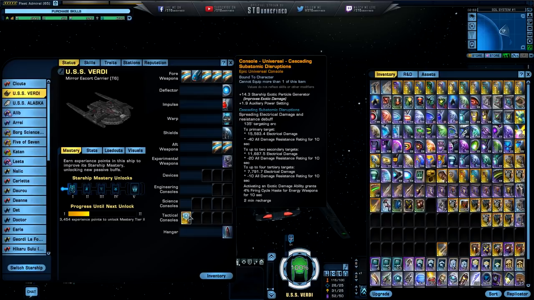Up to two secondary targets. Okay, so this chains off. When it fires on the first target, it's going to debuff the target and also deal electrical damage. And then it's going to chain off left and right to two other targets. And the second is going to get less electrical damage, so 11,687.5, and also minus 20 all damage resistance rating for the next 10 seconds, and up to four tertiary targets. Tertiary targets, don't know what that is, but up to four of these targets. So very nice.